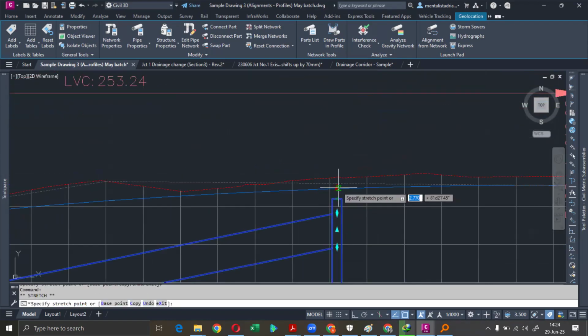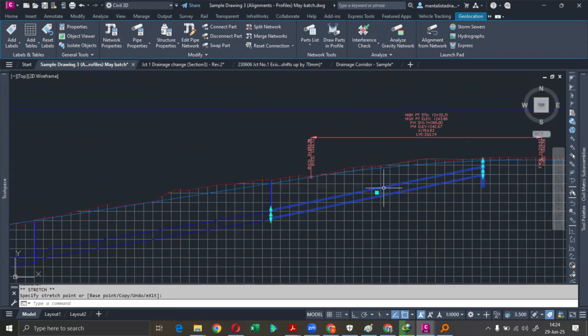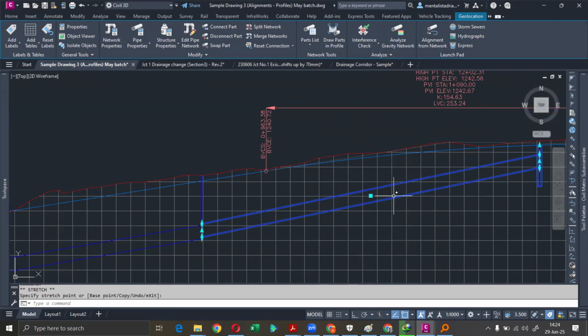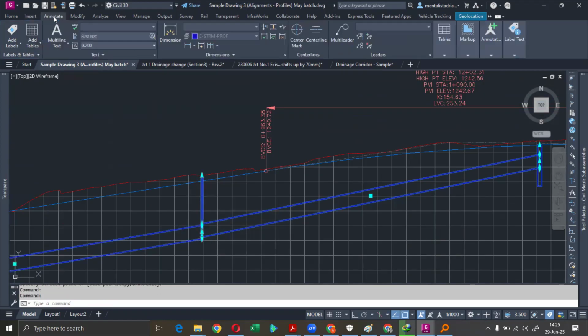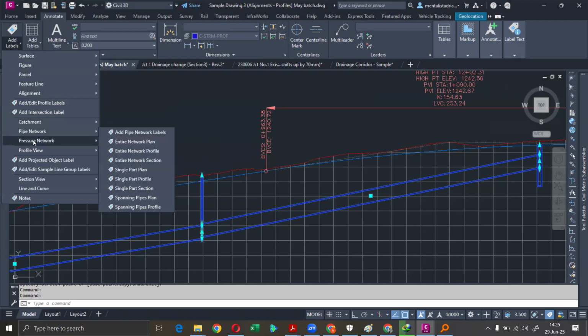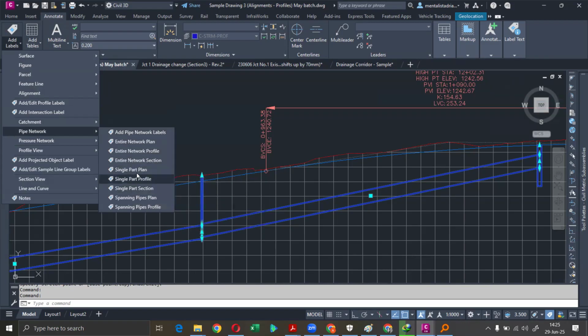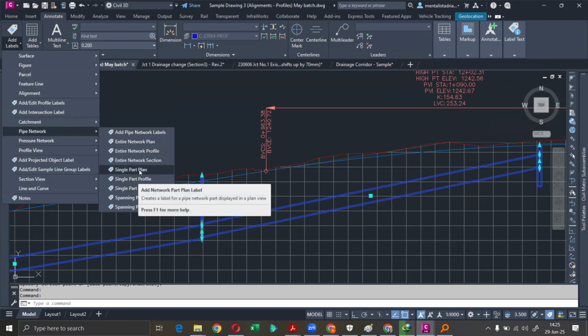The head wall, let me just put it close to the wall. Then this is the slope, and you can even label these parts, by the way. You can label these things in the profile. To label these things, come to annotate. You have label parts. This happens with pipe networks.